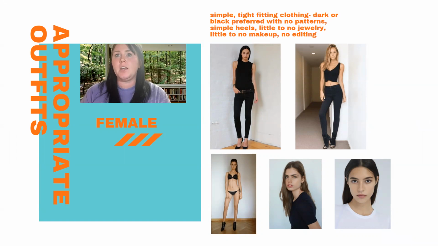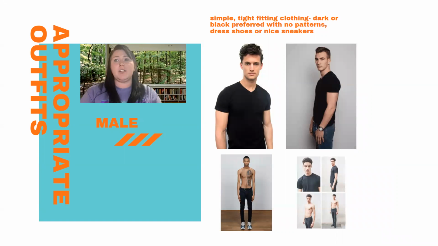Okay. For male, very similar: simple, tight-fitting clothing, dark or black preferred with no patterns. You can wear blue jeans as well, dress shoes or nice sneakers, and no editing on these. So, like you can see here, most common is just a basic t-shirt or tank top, blue jeans or dark pants, and sneakers or dress shoes.